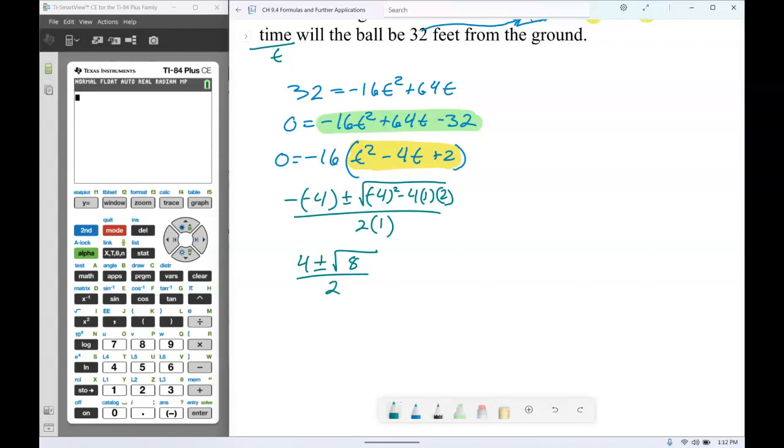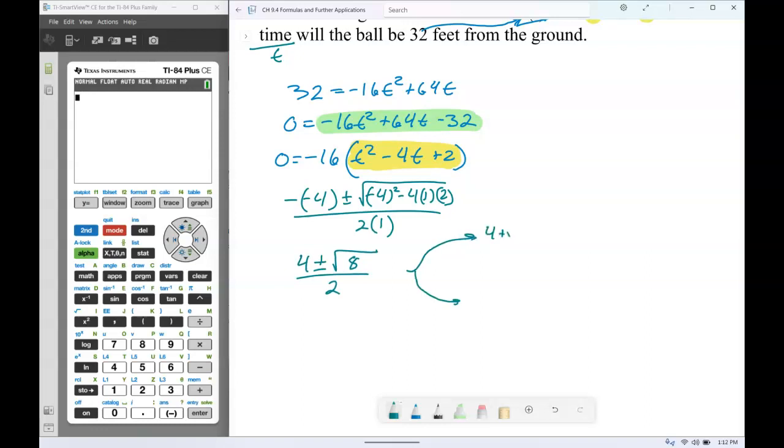So you're going to want to make sure you pay attention to directions, which will tell you where to round. If it tells you where to round, you don't need exact answers. You don't need to simplify the radicals. If it does not tell you to round, you need exact answers. So I'm going to tell you I want to round to the nearest tenth. So we're going to go ahead and solve two different problems.